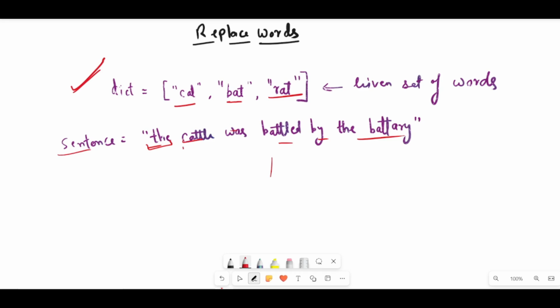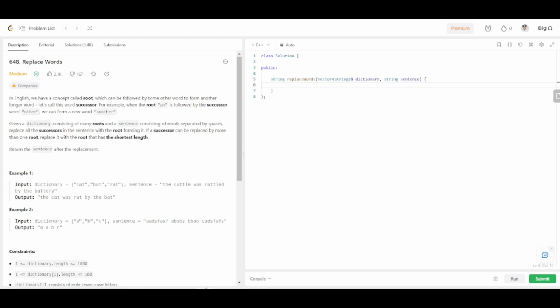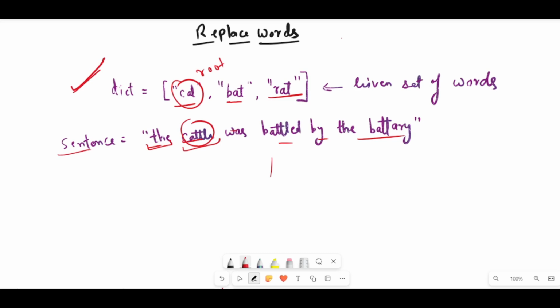Let's move to the word cattle. We can see that we have a word CAT. So CAT is basically a root word for this word cattle. Okay, so what do we have to do in this problem? We have to replace all of the successors with the roots. Okay, so we replace this cattle with cat.